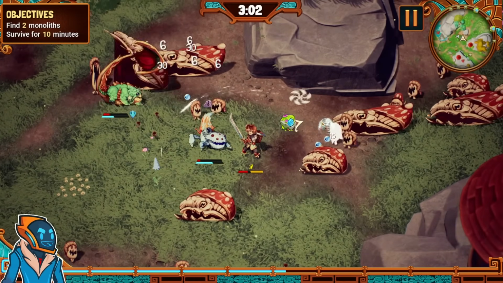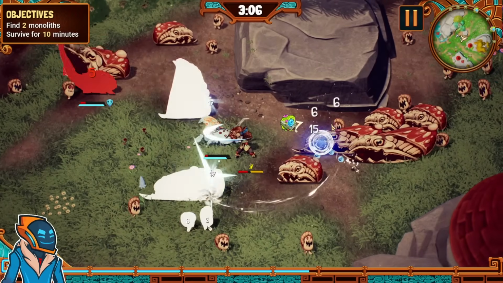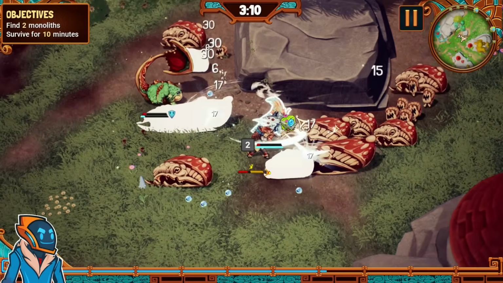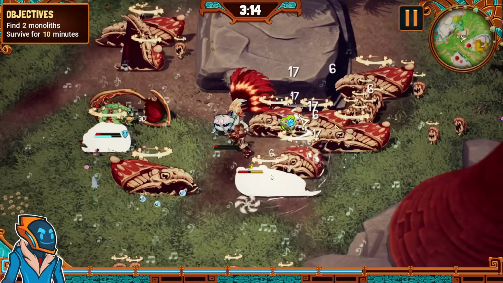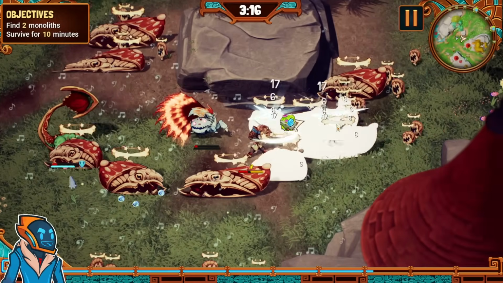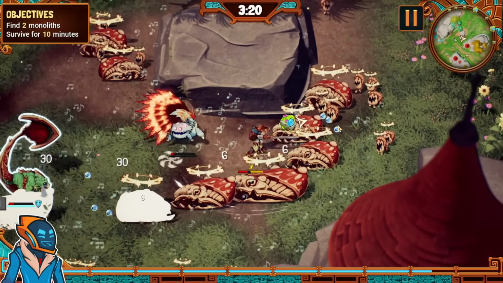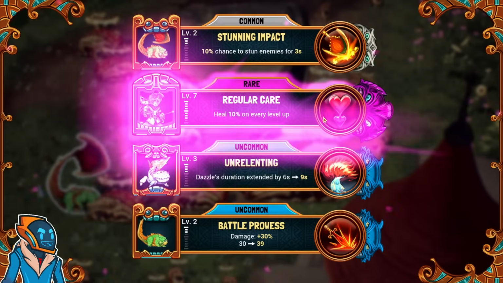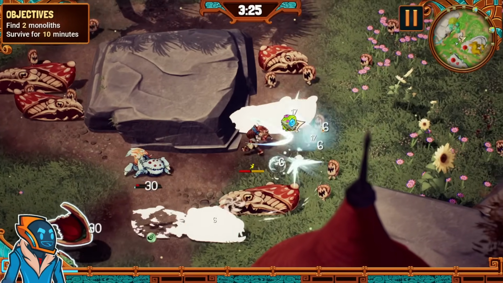Unfortunately, my turtle tail is just getting walloped here. I just don't do enough damage to these guys. Where's that last monolith? It's very far away. Heal 10% on level up is extremely good. Extra damage, 10% chance to stun. No, I think I'm just going to go for a little bit of level healing.